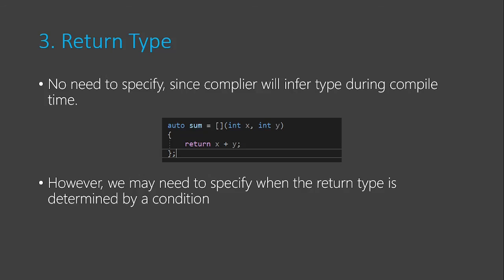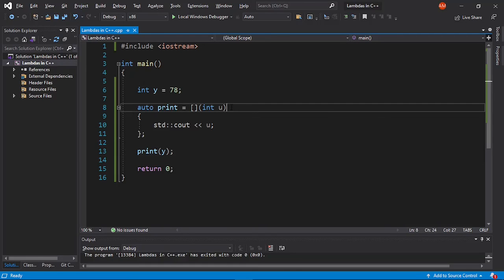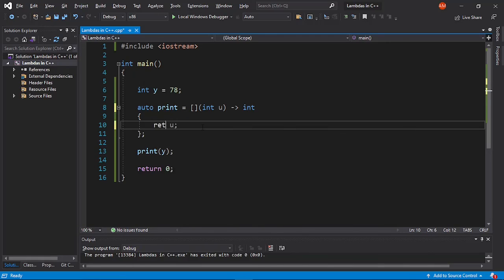However, there are situations where you would want to state the return type. In that case, you would simply include the arrow notation, and then you indicate the return type. And then of course here I would say return u, something like that.